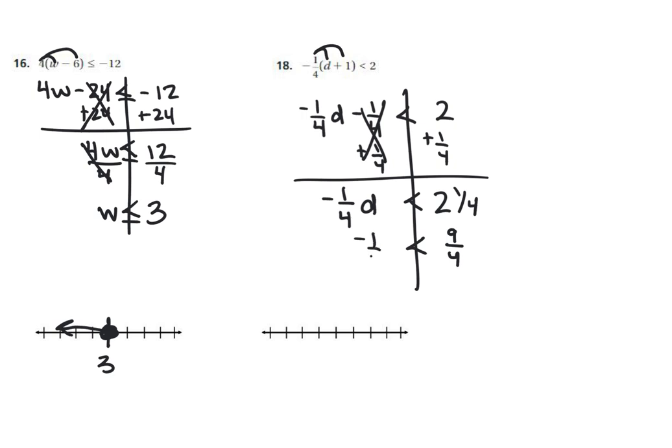So we have negative 1/4 d, and now we're going to multiply by the reciprocal. 4 over 4 cancels, negative 1 over negative 1 cancels. We're going to multiply by the reciprocal on the right side, 4 over negative 1. We multiplied by a negative, so we do need to flip our sign, and then we can cross cancel. 9 over negative 1 is negative 9. So graphing it, we graph negative 9. D is greater than, so it's going to be an open circle pointing to the right.